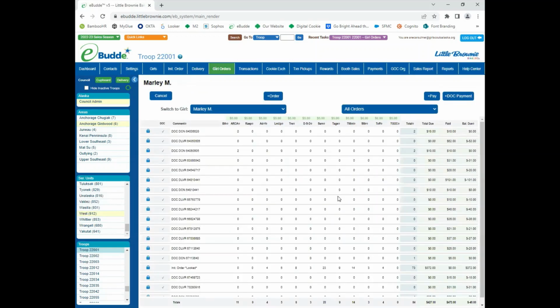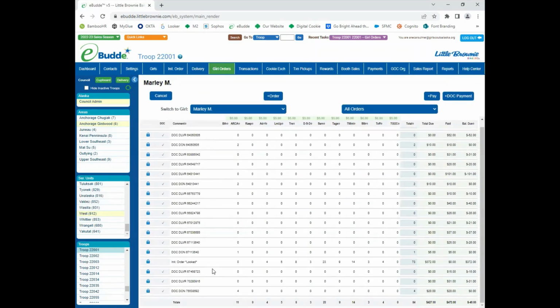Marley. She has a lot of girl delivered orders. Her initial order, which would fill all of those girl delivered orders before, and then she has more girl delivered orders after. Those girl delivered orders after, she is going to need cookies to fill. She has a negative $46 balance, which means she needs at least $46 more worth of cookies to fill her girl delivered orders. The initial order for her also may have included some paper order card cookies.